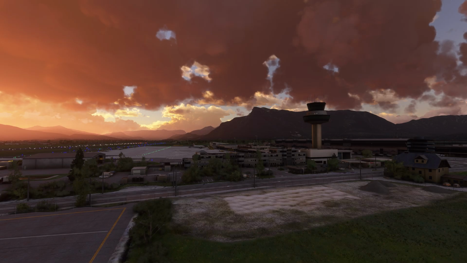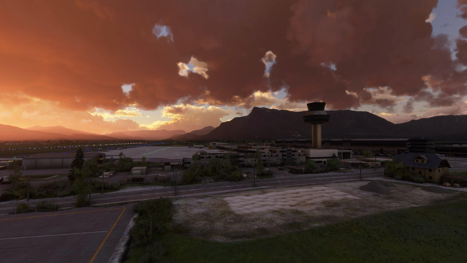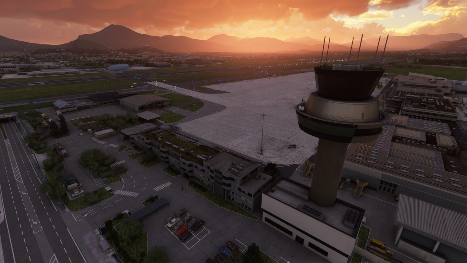So that was Salzburg Airport here in Austria. It's available from many different marketplaces, Sim Market. I think it's also on the in-game marketplace, the Microsoft Flight Simulator marketplace. I prefer Orbx Direct personally. I do have the Orbx Central software installed, so if you get it from there, you'll be paying $21.52 in fact, €17.89 or £15.79.